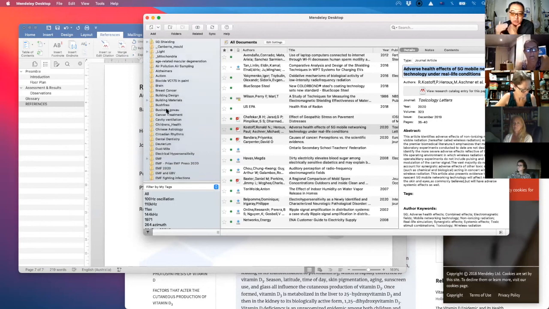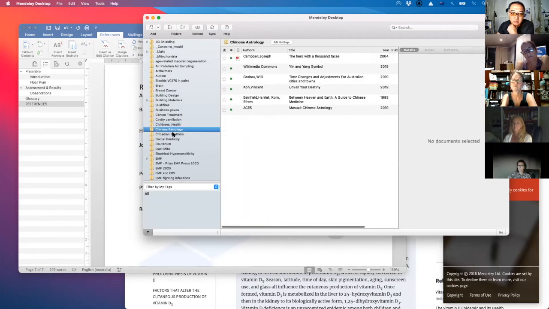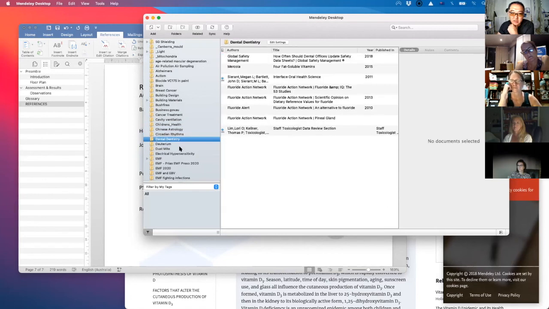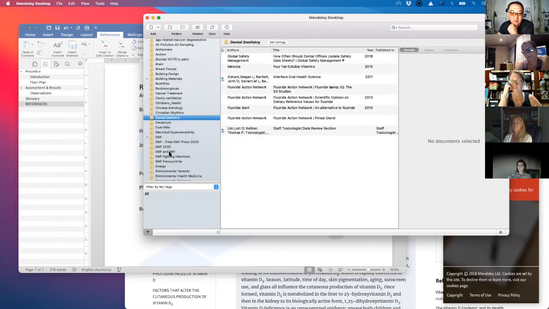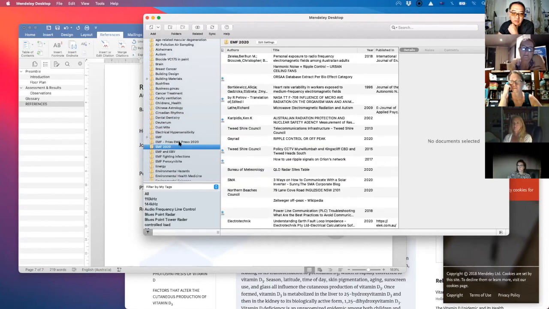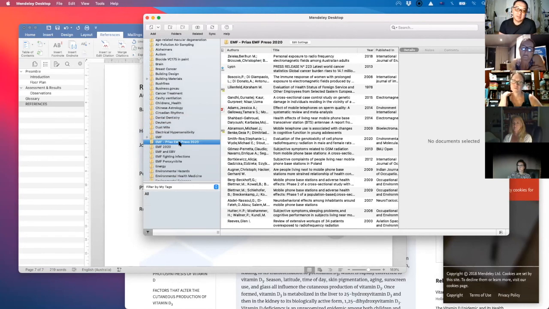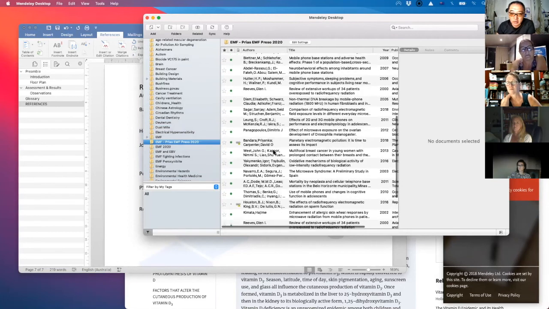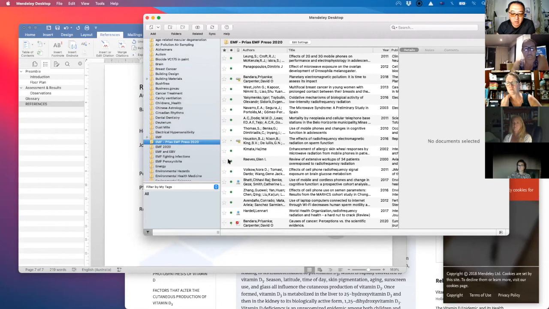And as I did each of the subjects, I just created a new page. Like I've got children's health here, Chinese astrology, circadian rhythms, dental and dentistry. And I've even got, I think, Priya's presentation from last year from the ASBB. I just went out and looked for all the references that she had listed and captured it here as well. So yeah, you start to create a significant list, but then you can't remember it all.